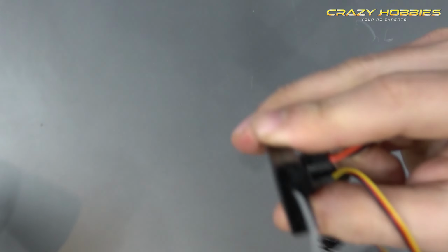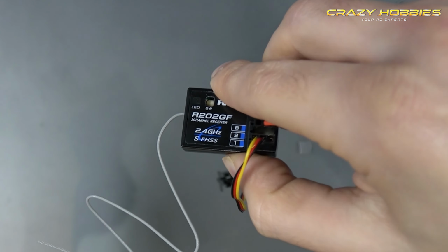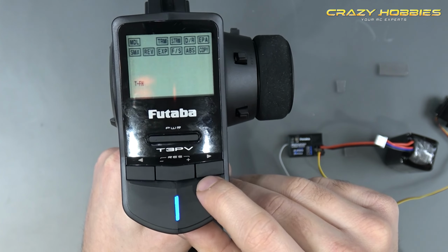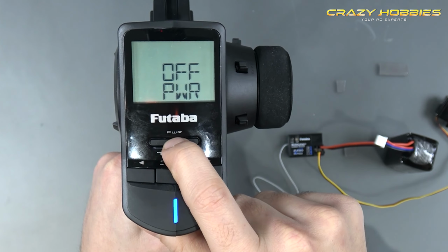Hold on a second. We've just bought the 2-channel receiver, which I've saved you guys like 50 bucks, right? The SFH. So, it's very easy. All we've got to do is press the right button. All right, we're on channel 2. Yeah, we're happy with that. No, we don't want to put our name in now. We can do that later. Once you're here, press the plus button. You see how it says SFH? Yes, that's the one we want. So let's press that right button once, and then power off.